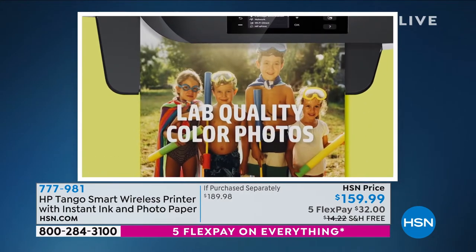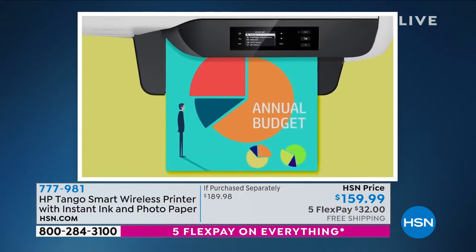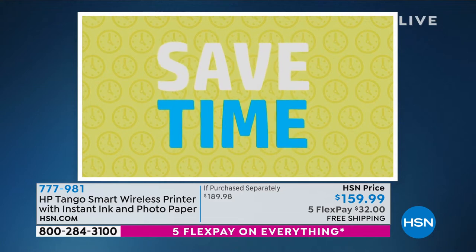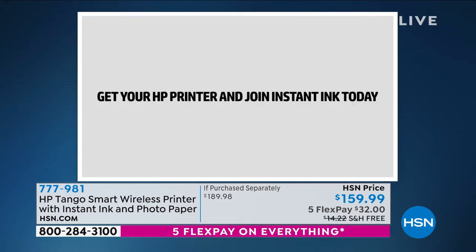More flexibility, more creativity. Lab quality photo images are yours to behold in your very own home. Without thinking twice, you are saving money every single time, and you will never ever run out of ink again.